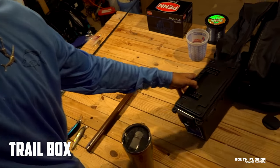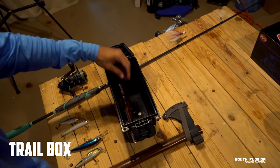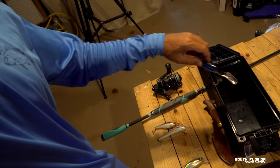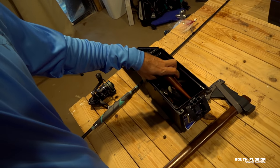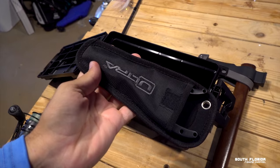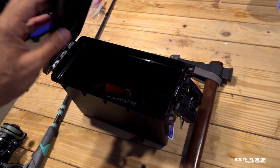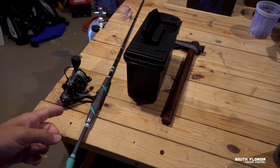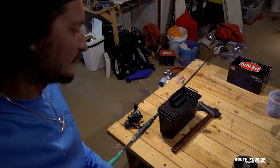So here we are with the hatchet. I also have this field box — it's water resistant with a nice seal inside. Got a real nice knife and a leather pouch; I'm just going to put all our lures in here. We'll be taking this bad boy on the Ginu. Put the knife in there, got my pliers — I think that's about all I need for a fishing trip. Made in America. Fishing pole, tackle box, and a hatchet — if that doesn't smell like freedom, I don't know what does.